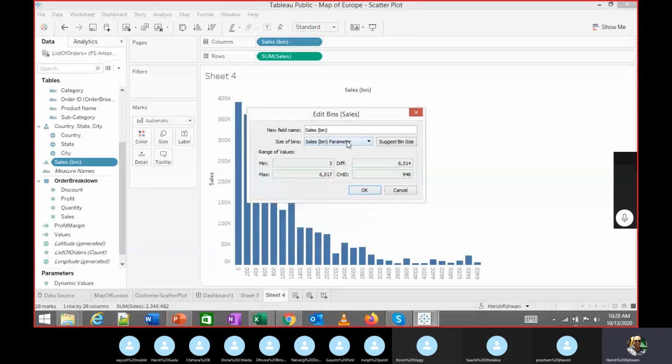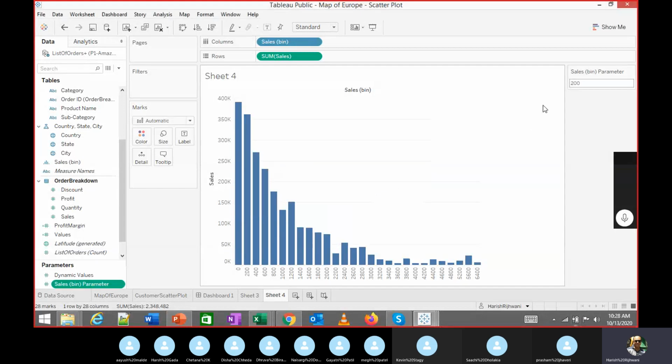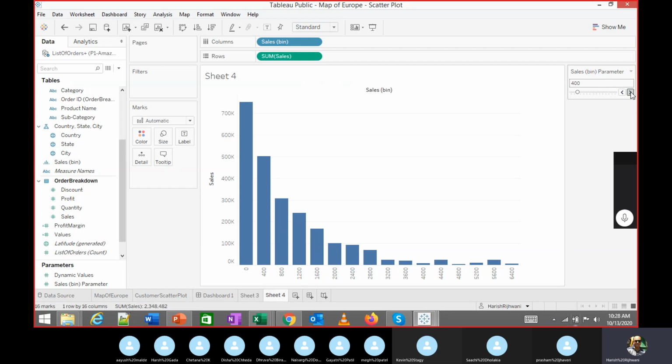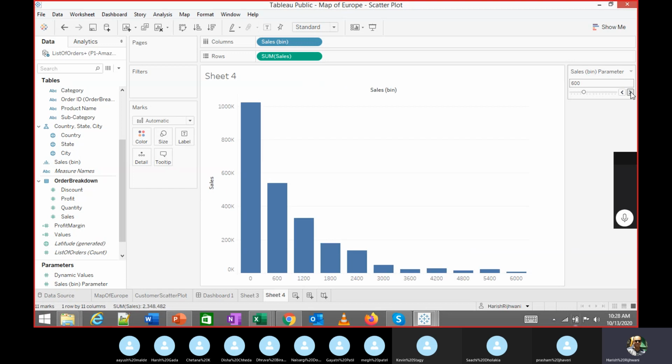So it is using it from this sales bin parameter. And I click OK. I see this value over here. I can type the value. I would rather use it as a slider. So now instead of this, I can dynamically see how this graph changes.